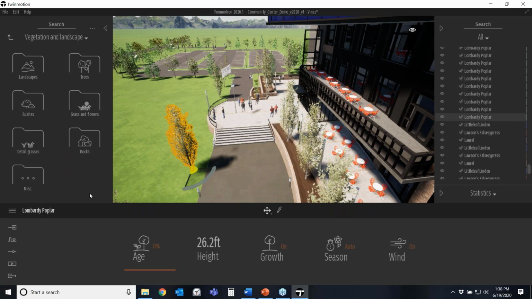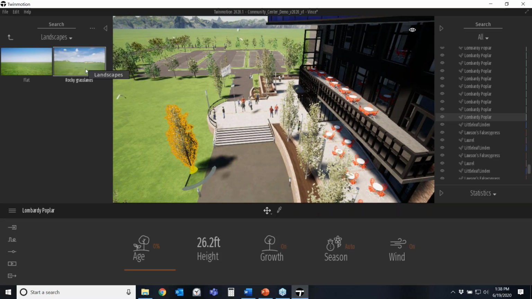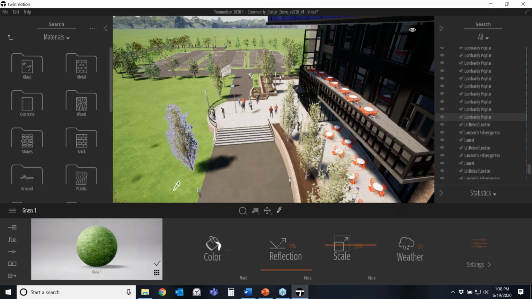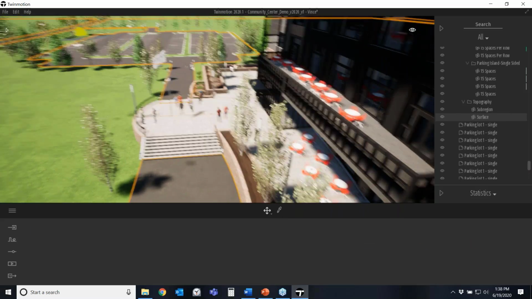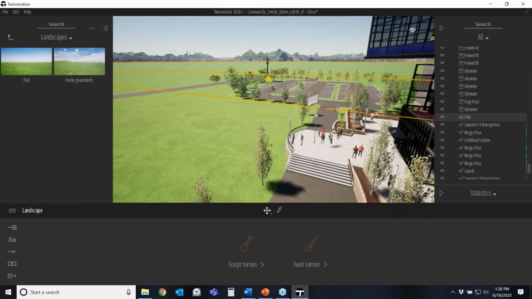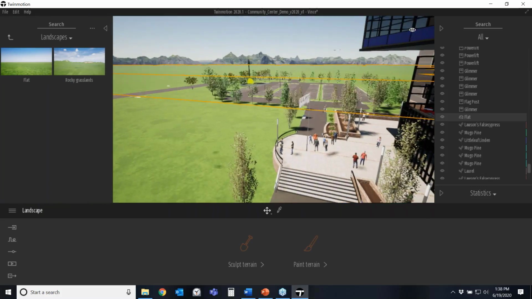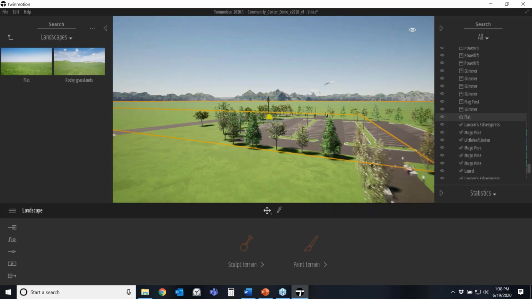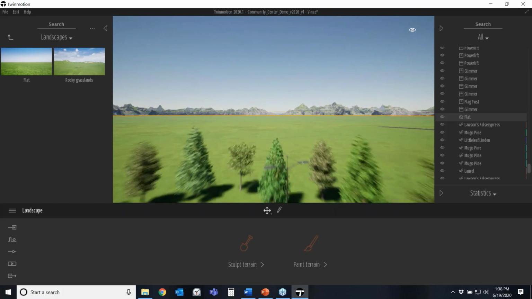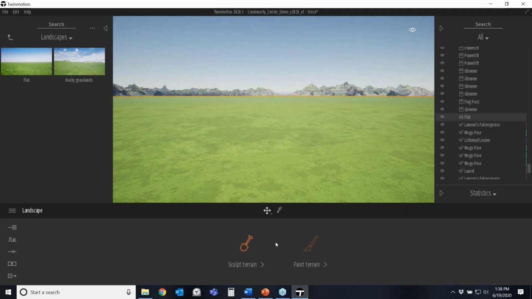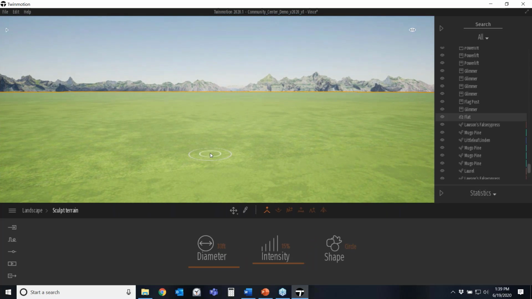We do have a number of vegetation objects that can be placed, like trees. You can replace a landscape, so the ground. One neat thing about landscape is when the landscape is there, I should grab it. When we do have a landscape placed, zoom out, I've got to get way out here. Just bear with me one second. Zooming out here to the landscape. We can sculpt terrain. So there's a bunch of different settings to push and pull the terrain. Let me make this intensity higher. I'll exaggerate this quite a bit.